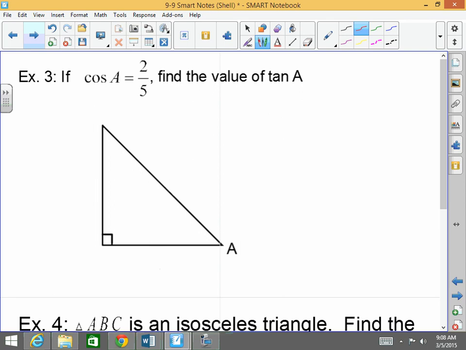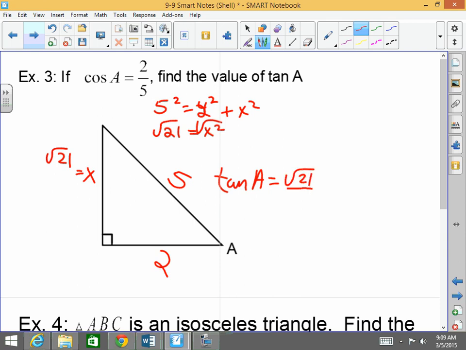Now, if the cosine of angle A is 2/5, find the value of the tangent of angle A. Well, doesn't the cosine relate to adjacent over hypotenuse? So my adjacent is 2, my hypotenuse is 5, but what's this? Pythagorean theorem. 5 squared equals 2 squared plus x squared. 25 minus 4 is 21, right? x squared, square root of 21. So now, what is the tangent of angle A? What is the value of the tangent of angle A? Opposite over adjacent, square root of 21 over 2. Does this make sense?